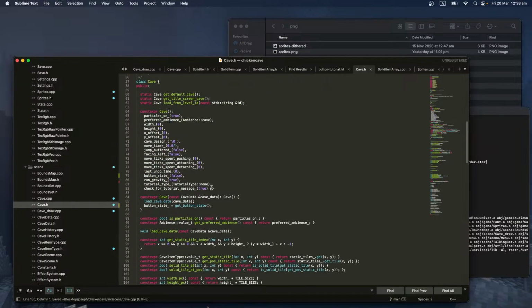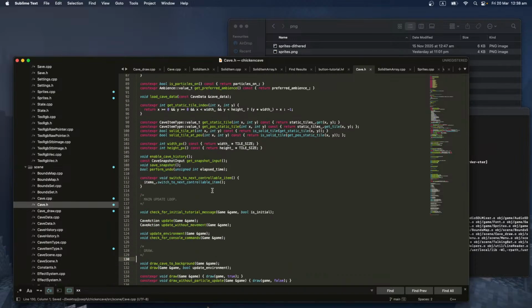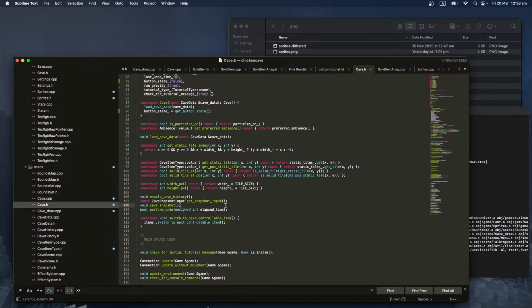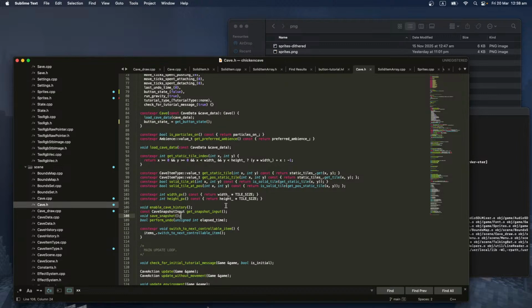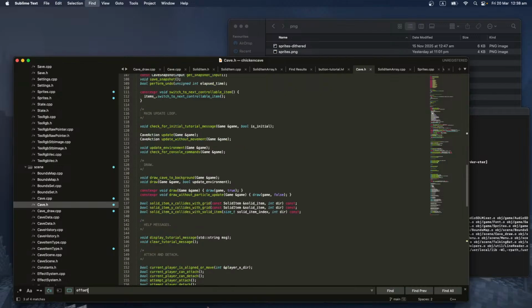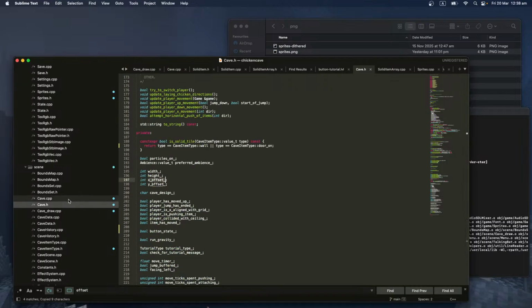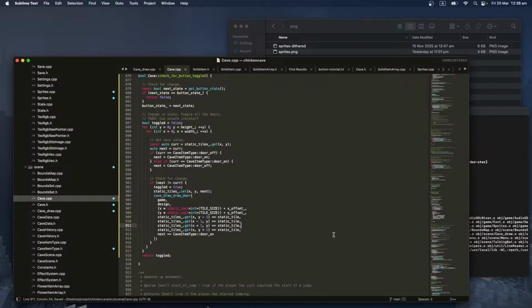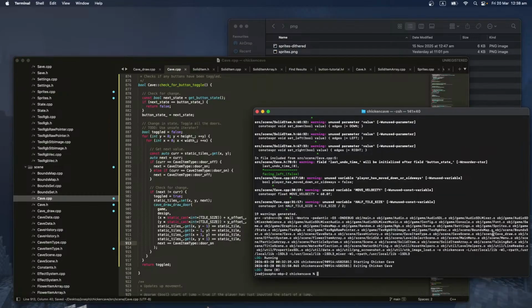In fact, I might have a helper for that. No. Nothing using the offset? No. So convert that to pixel space, the window space.